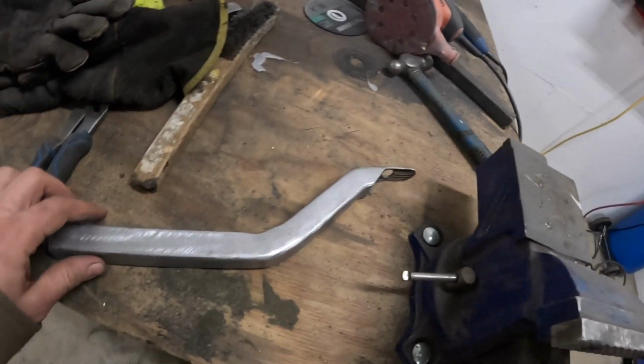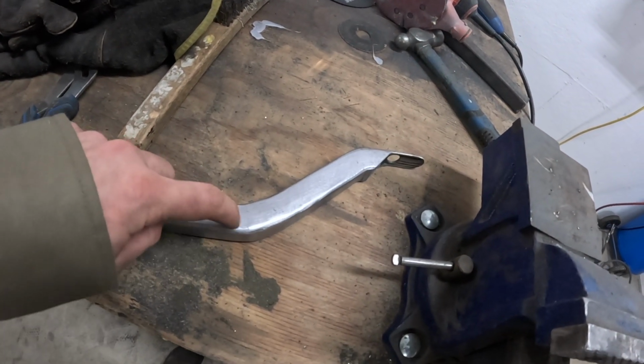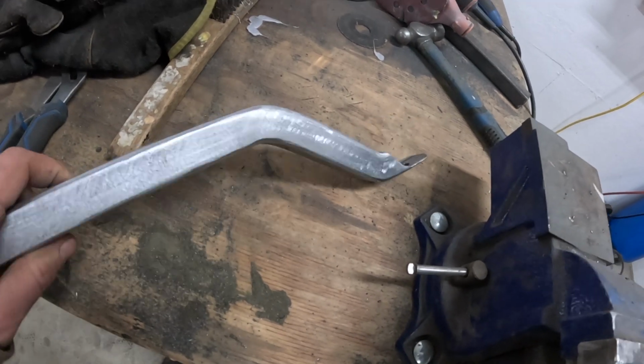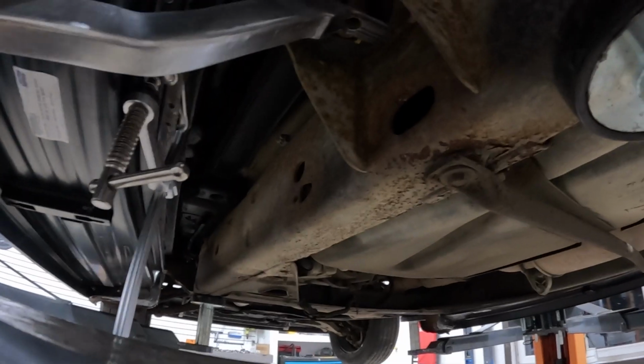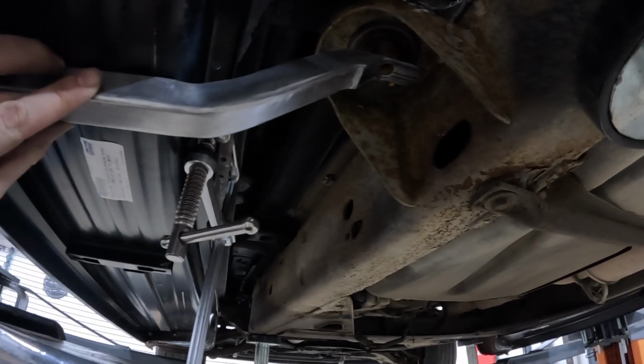Okay, we got the piece all welded out. If you were having trouble following, I basically did pie cuts, bent it, and then welded in the pie cuts. They're all sanded, metal finished out. Which looks pretty good, still a little warm. Okay. Still very warm, so that will go there to that body mount, and then we'll weld that to the running board.